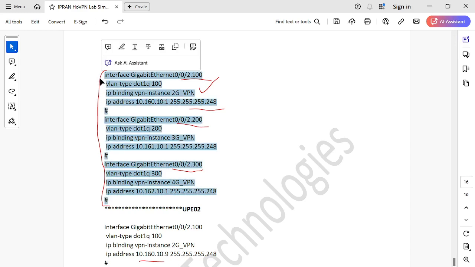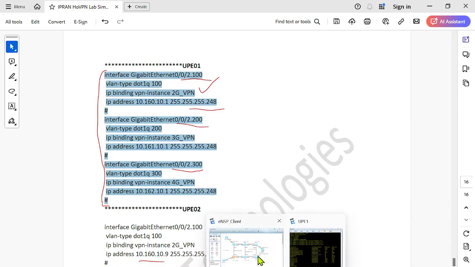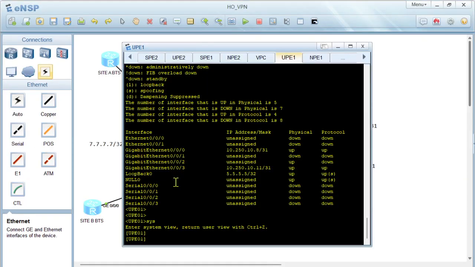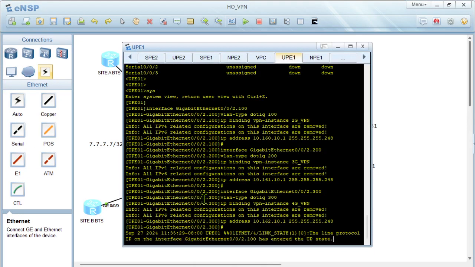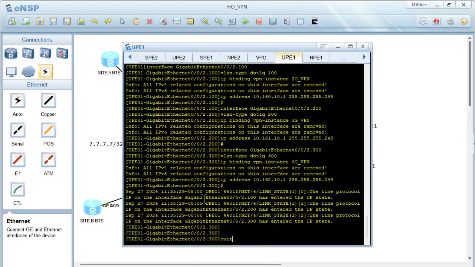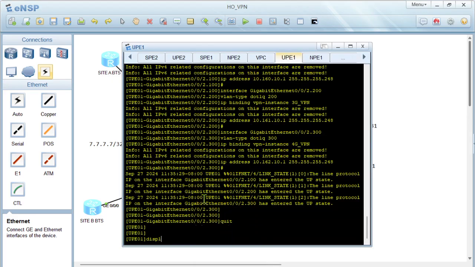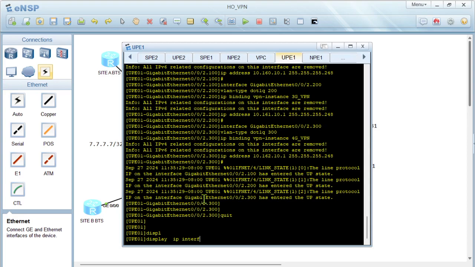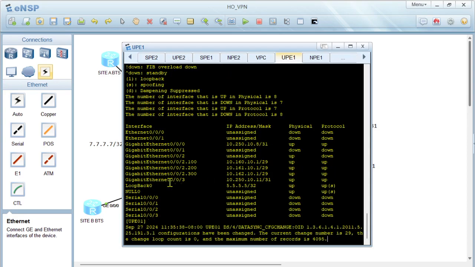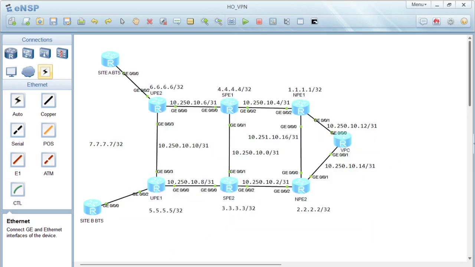These are UP1 configurations. I will copy it. Paste. Display IP interface brief. I have these three sub-interfaces configured with the IP addresses.